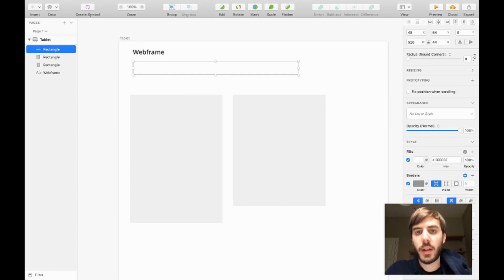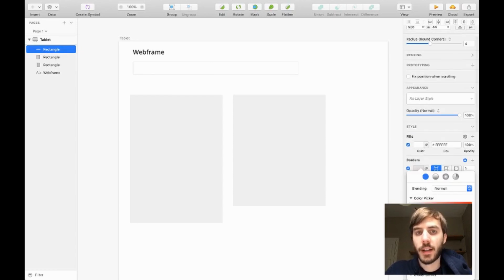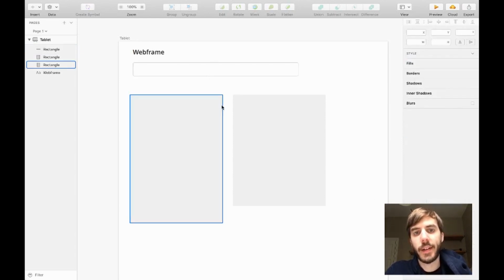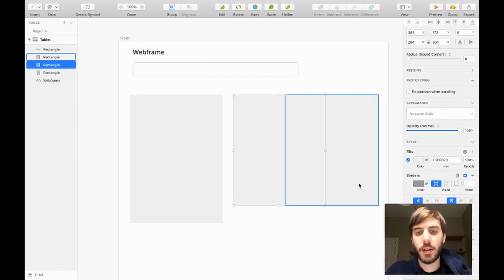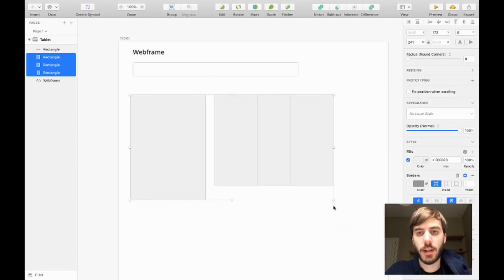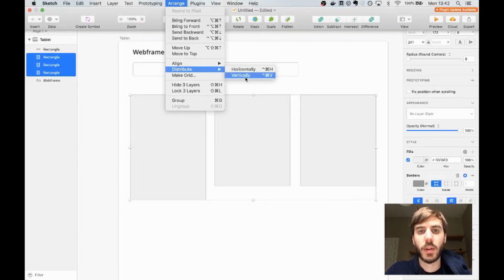Ooh, that's not what I wanted. I want to just make these corners. That might be too much. Okay, but we've got something that looks a bit like a search bar here, which would be kind of cool. But I'm still not sure about that. Anyway, let's make 3 of these because I think that's about what we need. That's probably just going to be about right. So then let's distribute these.